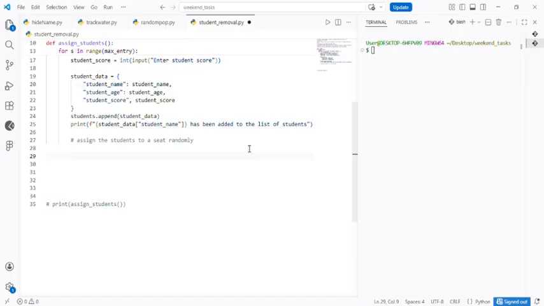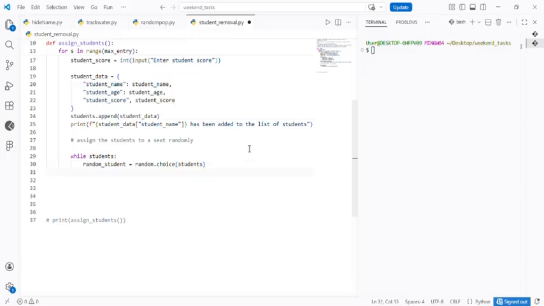While there are still students in the list, so while students, this means as long as the list is not empty, what should happen? Random student is equal to random dot choice, select from the list of students.